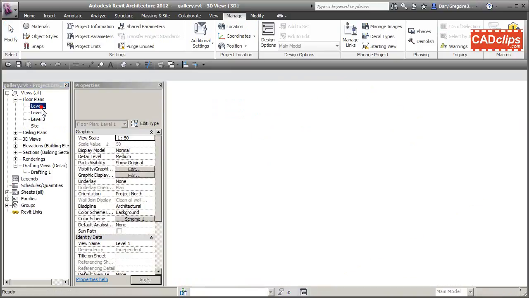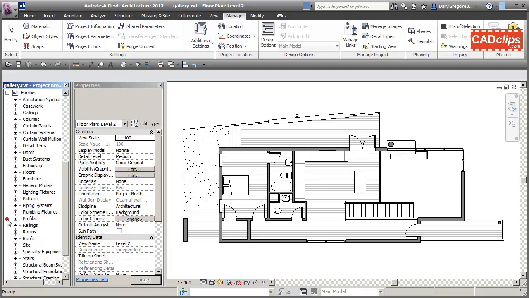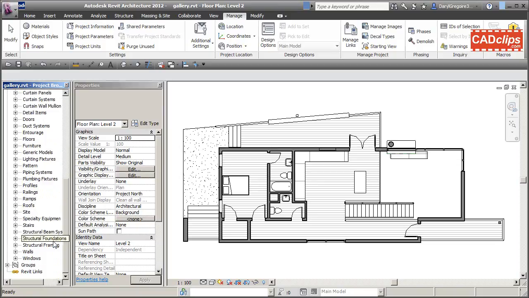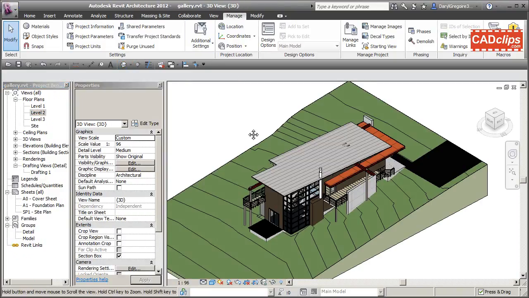You've got some floor plans in here, okay? Started out, you might even have a couple of sheets with some views and stuff on there. You've got all the families loaded that you expect to be using, maybe a couple of groups, detail and model groups. So you've got this project nicely set up with everything that you need within the project. Okay, so now what you do is you say, okay, this is called gallery. This is a regular Revit project file.